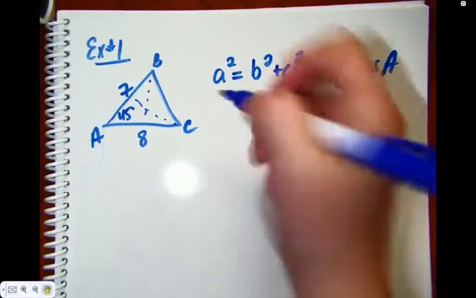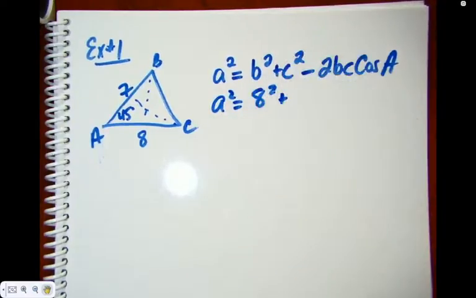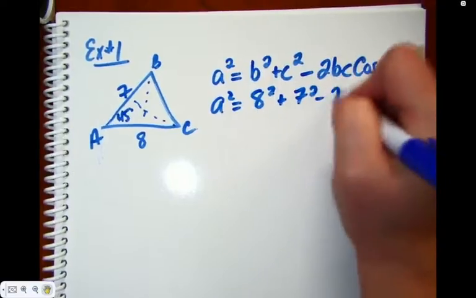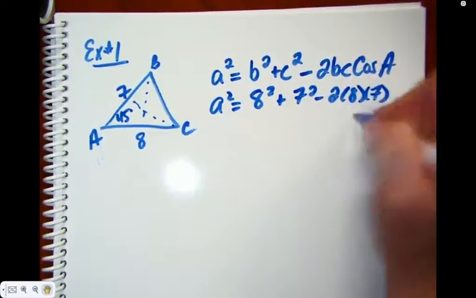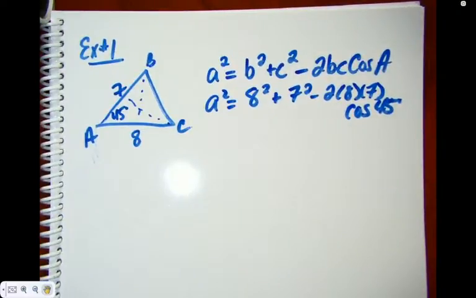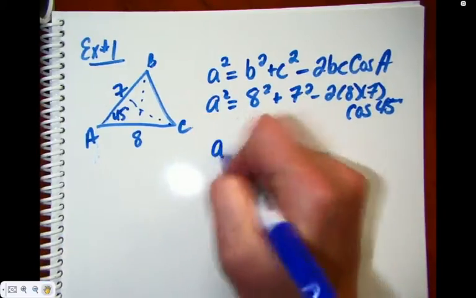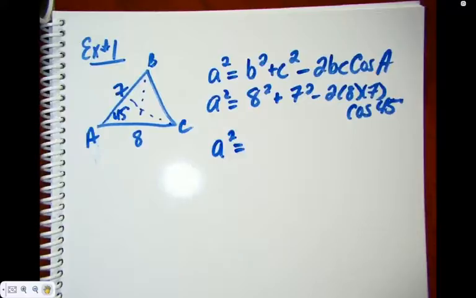Step 3 is just direct substitution. So b we know from the question is 8. c we know is 7. And capital A we know is 45. The lovely thing about Cos Law is for step 4, the isolate, this is always going to be by itself. There's nothing you have to do, so it's a straight up, punch the right side into your calculator. Don't round off yet, though. So punch exactly what you see from left to right.